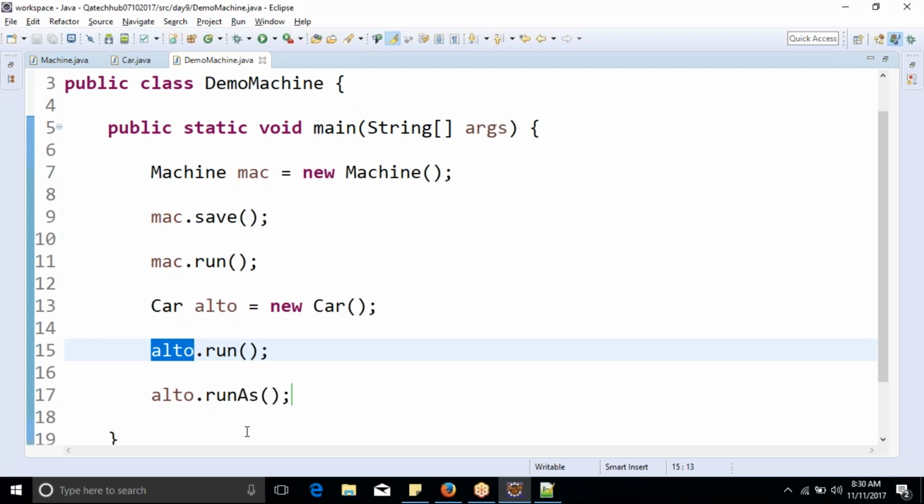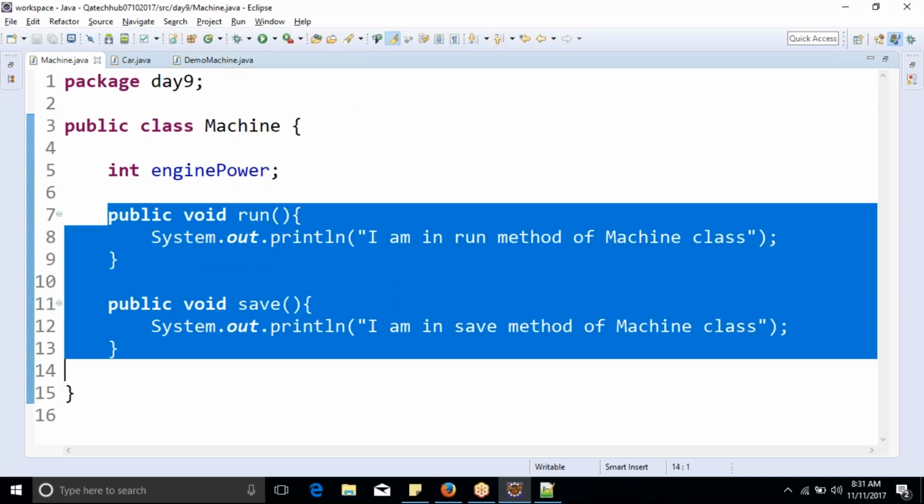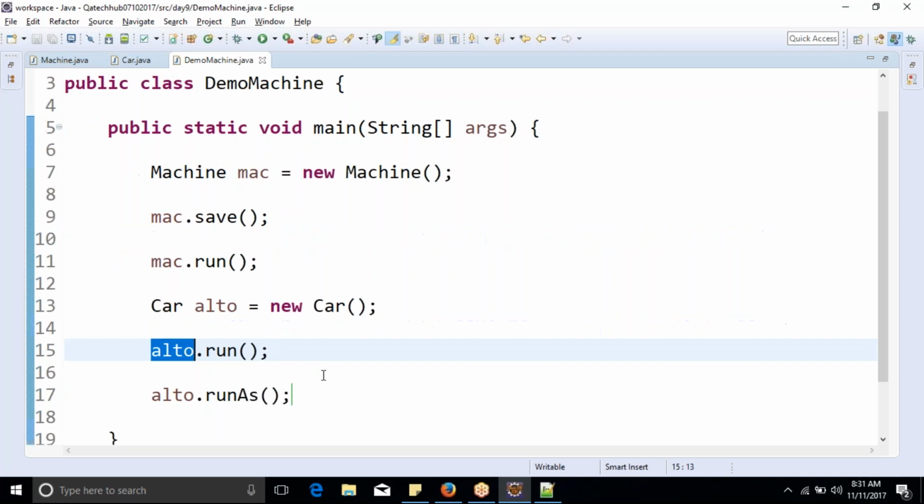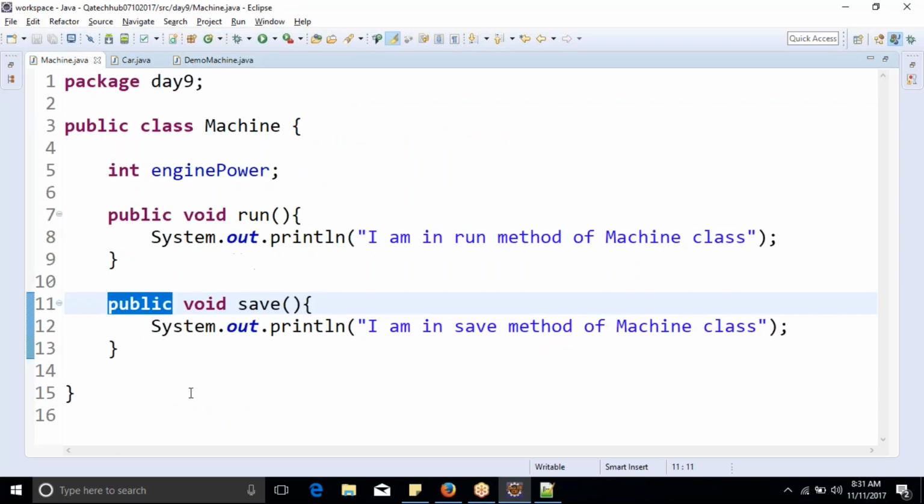Okay, no worries. Thank you. For now, you can see that all the methods in this machine class were public. So that's the reason all the methods are available here. But if you want few to be inherited, not all, then there is a concept known as access modifiers. We will discuss it in some time, and then I'll explain how you can restrict some of the methods.